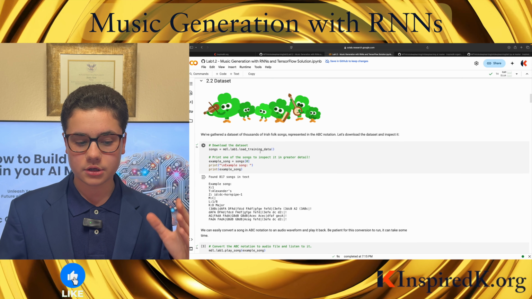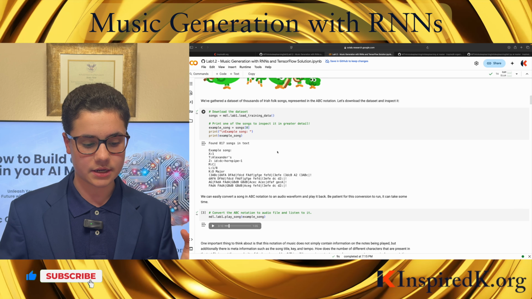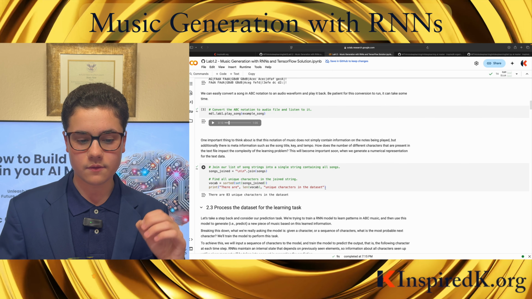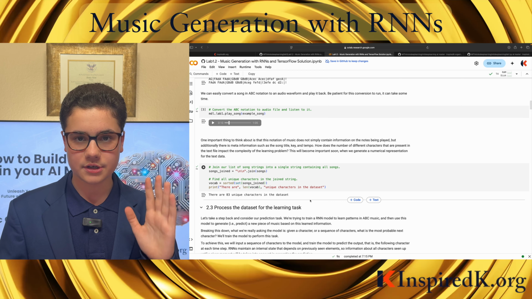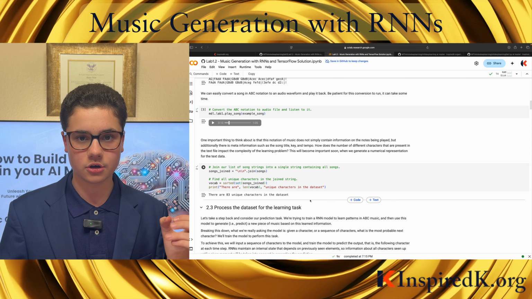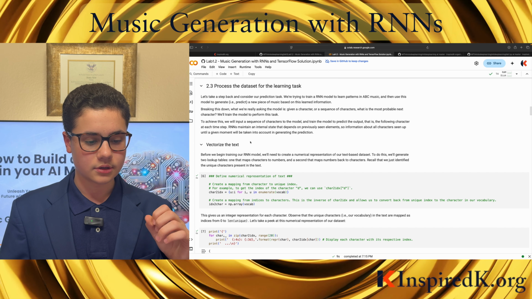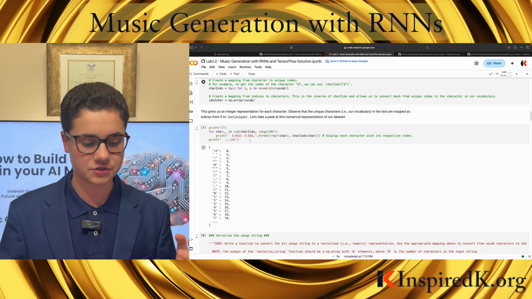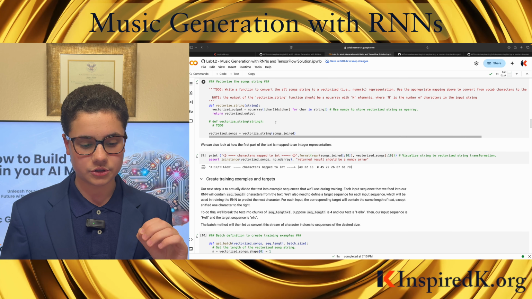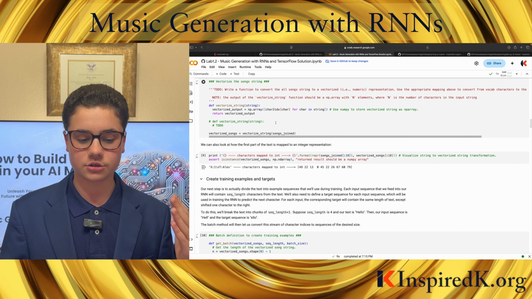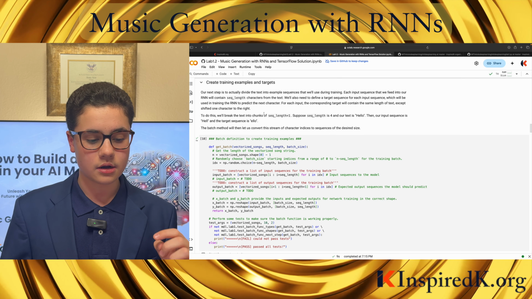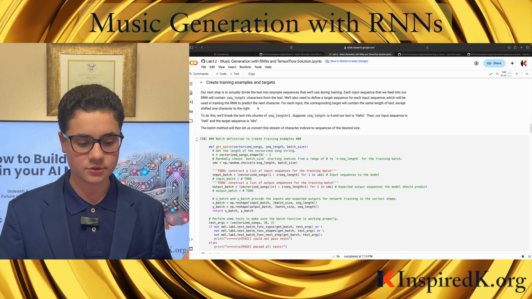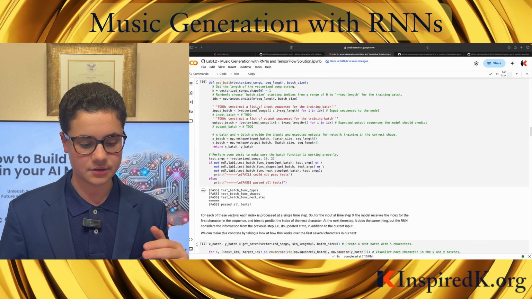Then we downloaded our dataset using the MIT Deep Learning package and examined the format of all of our songs, and we found our unique vocabulary with all of the unique characters inside of our dataset to put constraints on our model for generation. Next, we processed our textual dataset to convert it to numerical representations using a vectorizing function as well as character to index and index to character mappings. After that, we used a getBatch function in order to find training input and output examples to train our model on to achieve higher accuracy.